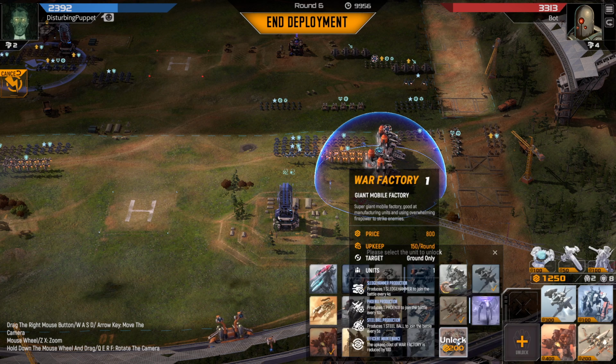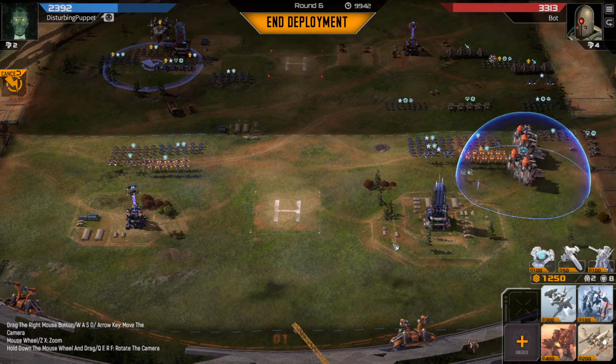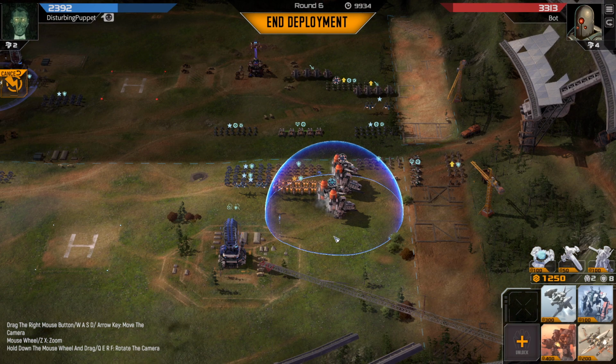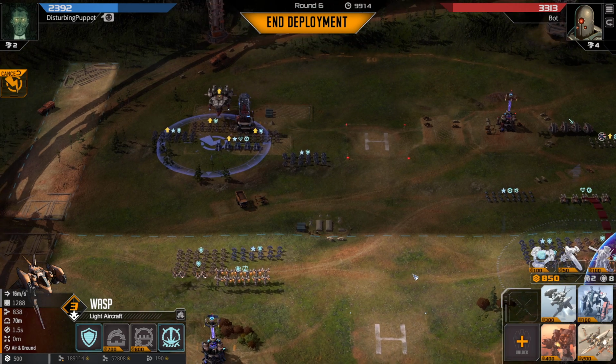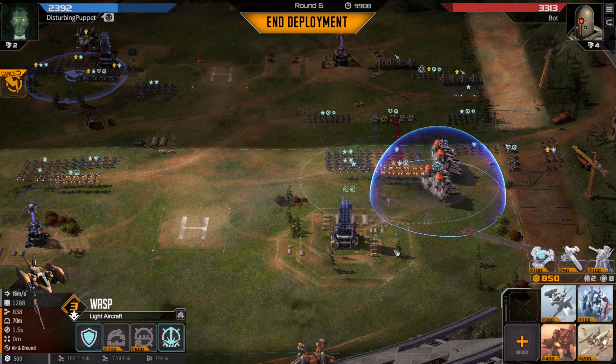Okay, still tempted to maybe grab a war factory. It's 1,000 just to grab one, and that's with no upgrades at all. That's a bit pricey. Anti-air is the other thing we could potentially look at. We could increase the ground attack or range. Let's go ground attack on the wasps.